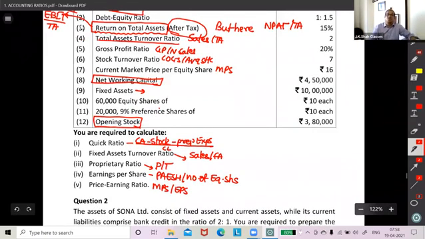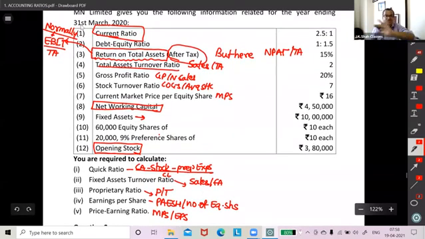Fine. So this is all about using all the ratios. Now you will say, sir, okay, fine, I'll solve quick ratio. But for solving quick ratio, you don't know current assets. You don't know stock, right? Means first, you have to use all this data given over here, calculate current assets, calculate stock, everything, and then write. Okay. So what to do, guys?